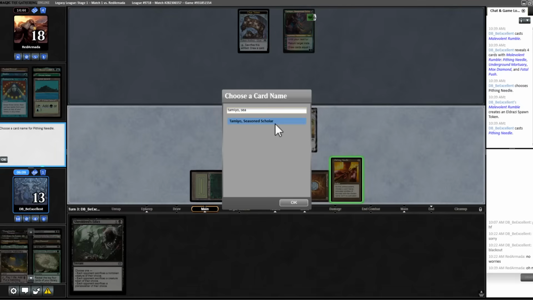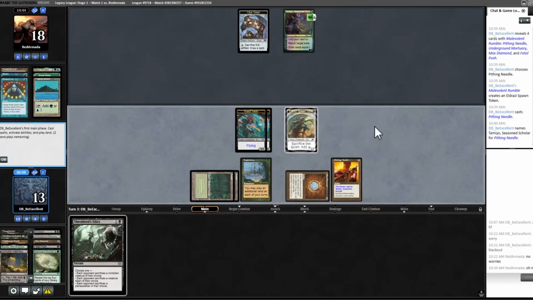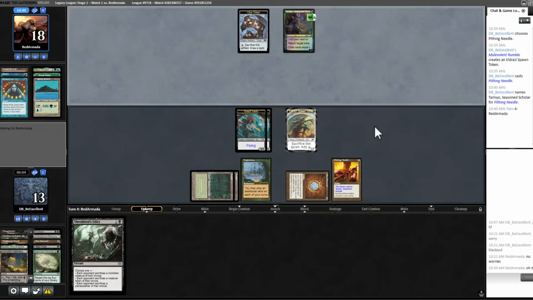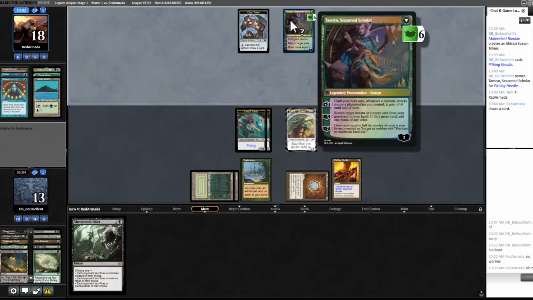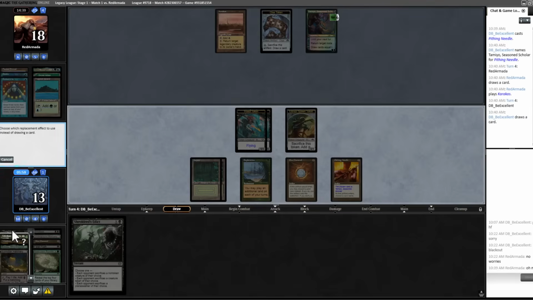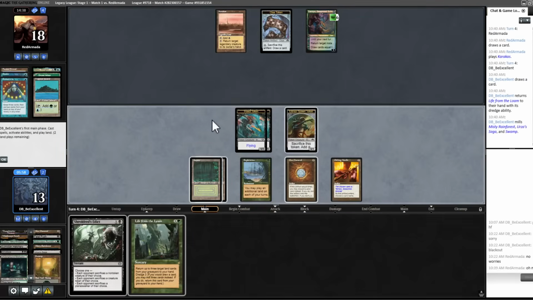Okay, so we'll name Seasoned Scholar here. You can stay in your library, Tamiyo. Don't be gushing cards out onto the streets of your town. Okay, Karakas is back. Now I can Loam. Let's go ahead and Loam.